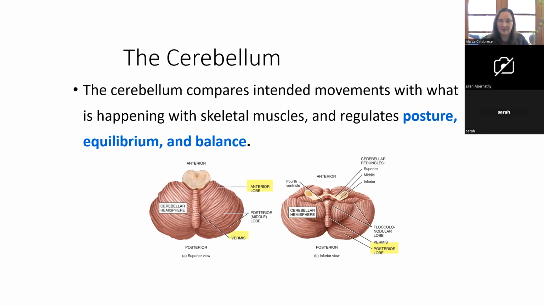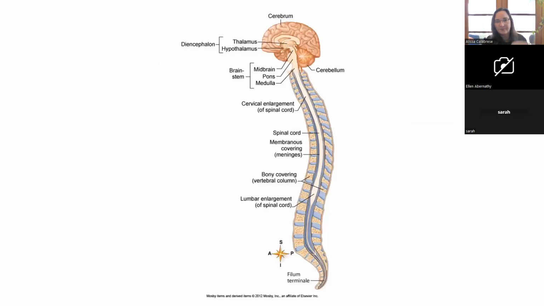Once you learn how to ride a bike, you remember how to ride a bike. You remember how to play the piano. All of that kind of motor memory is going to be encoded in the cerebellum. Right, so you can see cerebellum just down there, kind of at the base of the skull. Right, so cerebrum, diencephalon, brainstem, and cerebellum. So those are the major parts of the human brain. Any questions about those parts?